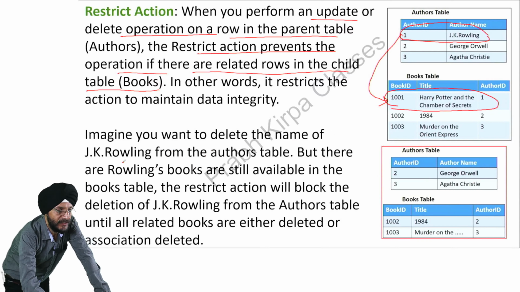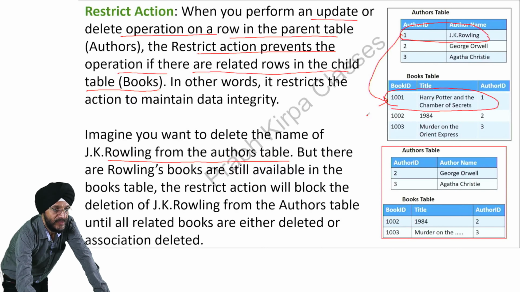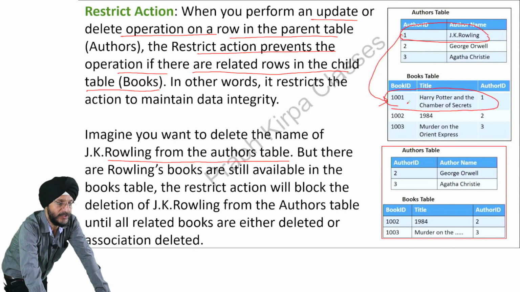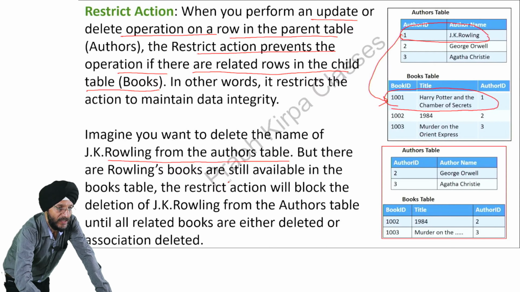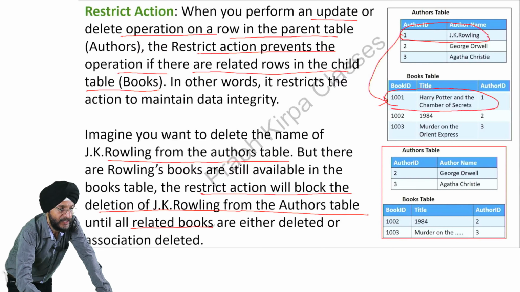Here we take the example that we are deleting the name of J.K. Rowling from the author's ID. But there are books available in the books table, so the restrict action will block the deletion of J.K. Rowling from the authors table until all related books are either deleted or the association is deleted.